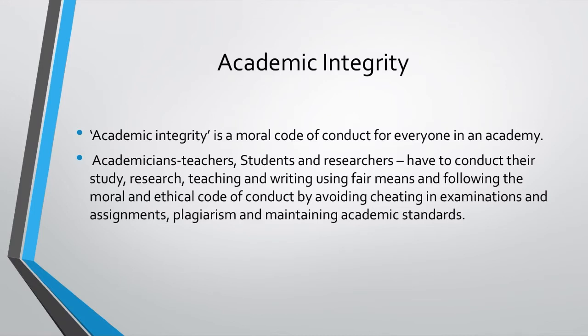Now, what is academic integrity? Academic integrity is a moral code of conduct for everyone in an academy. That means academicians, teachers, students, and researchers have to conduct their study, research, teaching, and writing using fair means and following the moral and ethical code of conduct by avoiding cheating in examinations and assignments, plagiarism, and maintaining academic standards. So, that is academic integrity.